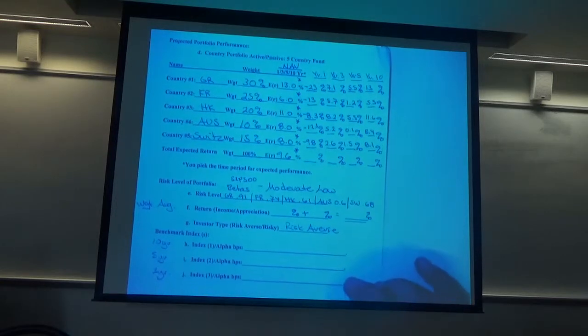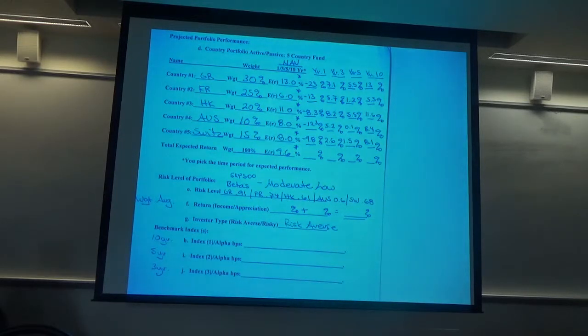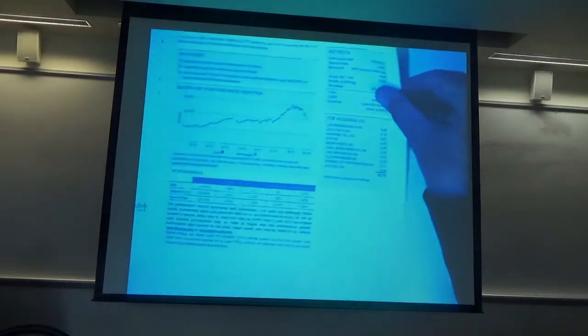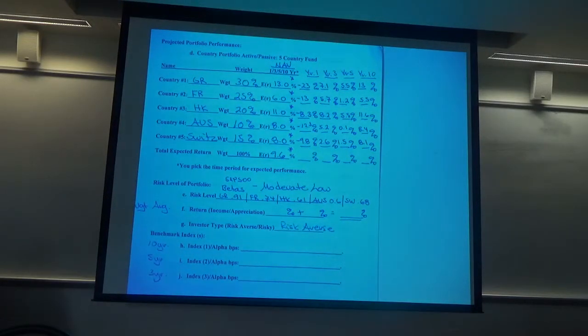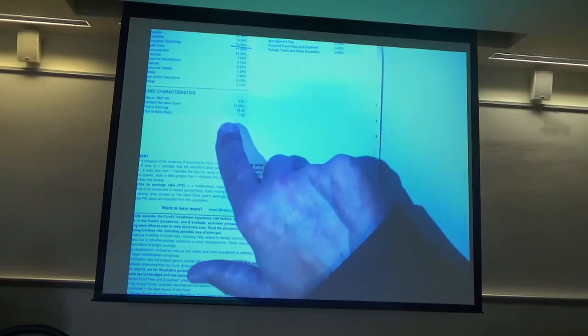And then underneath, you got the risk level of portfolio. Again, on each of these, it's probably not the best benchmark, but it is a benchmark, on page 2 of these country fund worksheets. They're going to give you the beta against the S&P 500. I would have liked to use, if I had the historical return series, I could have run the regression and got the beta that way, okay, or just calculated it. But I thought I'd just use these since I had them, and I was trying to put something together this morning, so you're not kind of floundering around figuring out how to do this.